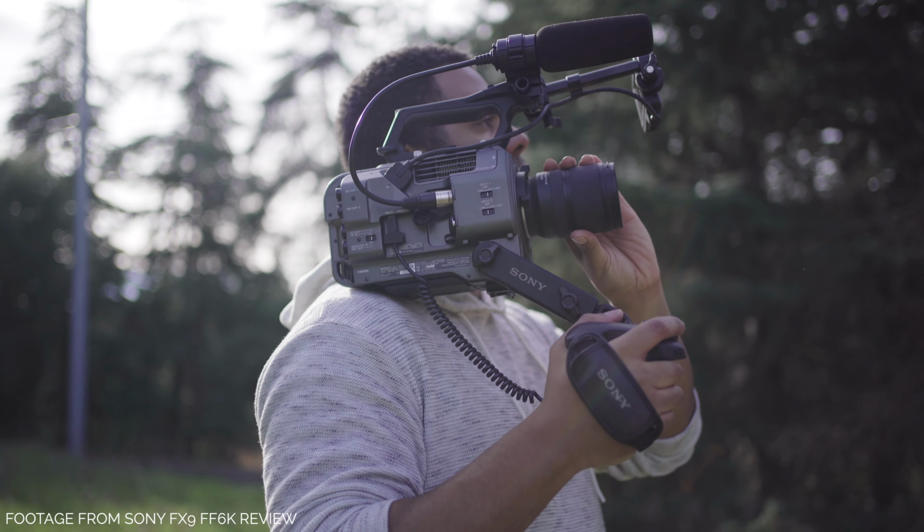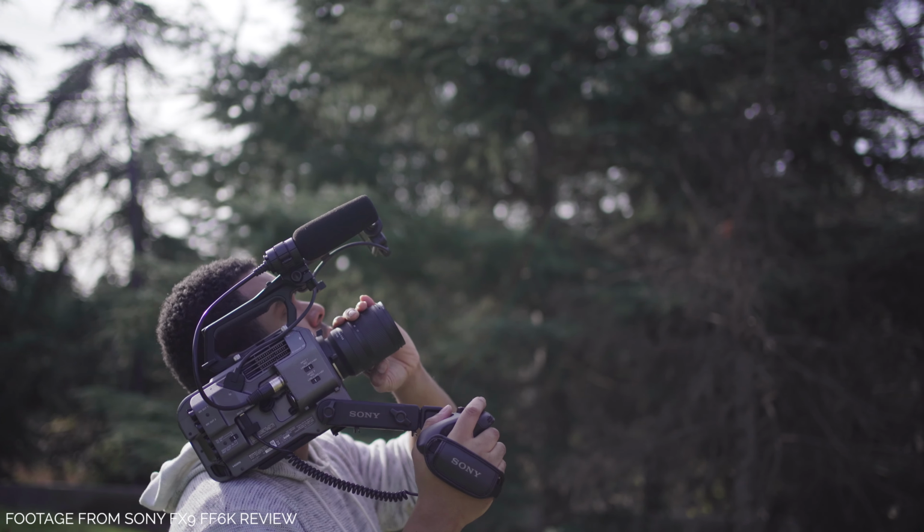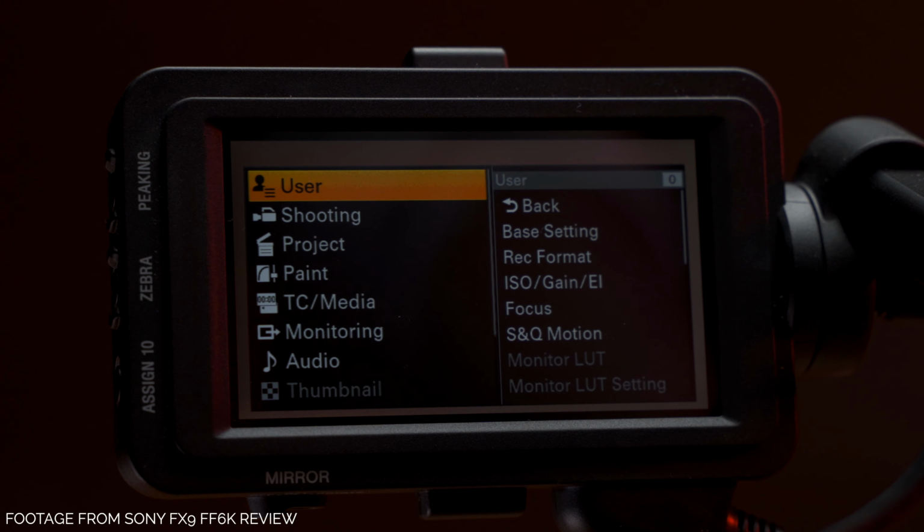Now, which camera should you consider? I personally have shot with the Sony FX9. There's things that I'm not a big fan of. I don't like the fact that the form factor is kind of awkward, even when on your shoulder. I'm not a big fan of the menu system on the Sony. Also, Sony just requires a little bit more work when it comes to post. I still feel like the skin tones are not as good straight out of the camera when it comes to a Canon camera.